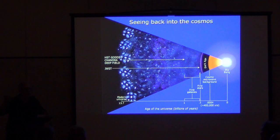As we look out into space, every telescope is a time machine. Everything you look at is a certain distance away, and the farther away it is, the longer it took its light to reach us. And so you're seeing it as it was long ago. We have a bright place in the sky called the Orion Nebula, where stars are being born. And if you had a friend with a telephone on a planet around one of those new stars and they gave you a call, it would take about 1,500 years for your phone to ring.